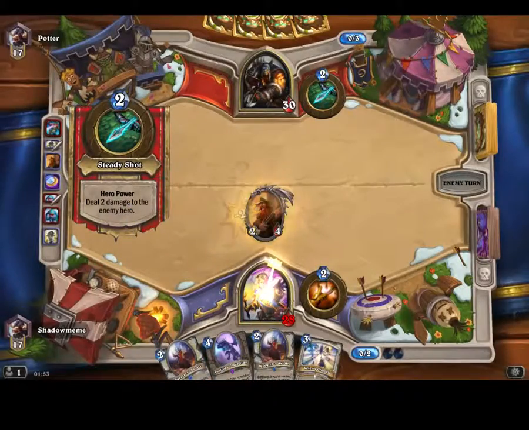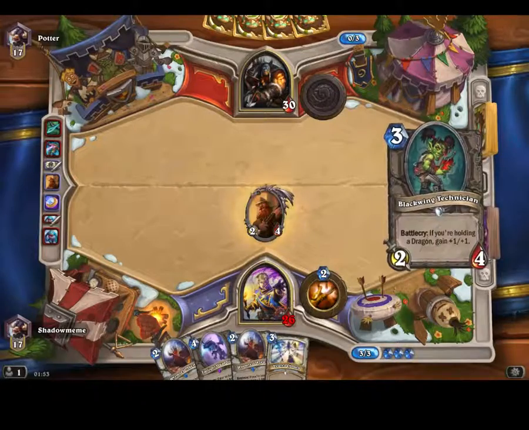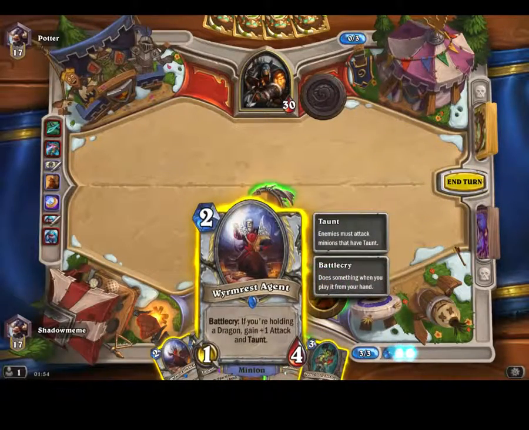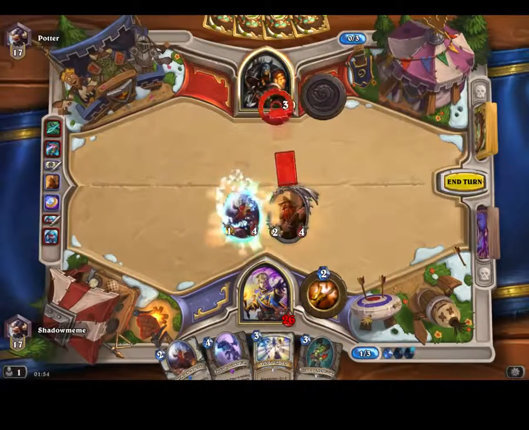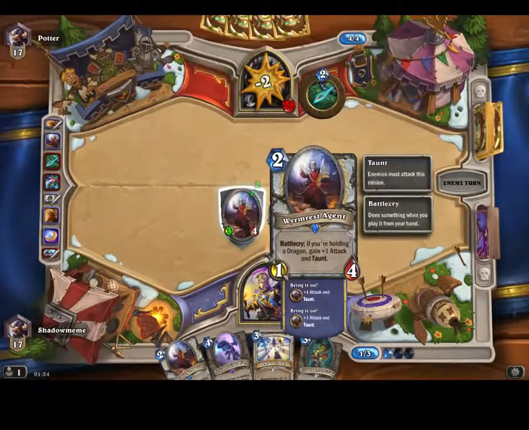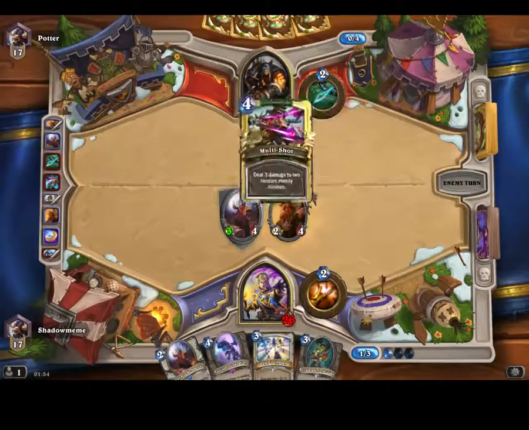Okay, this guy's just going to hero power. He's going to go aggro. So this is going to be pretty damn fun. Right now, we could go Blackwing Technician, however, I'm gonna go Wormrest Agent. So he comes out as a 3/4. He's a 2-drop with a 3/4, and he gets taunt, which is really, really good, and I like that. Now I want to see what this guy's gonna play.